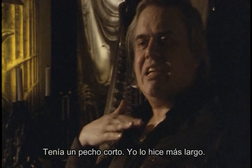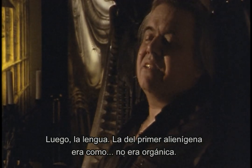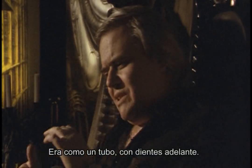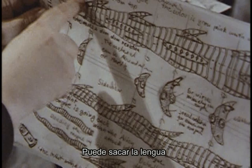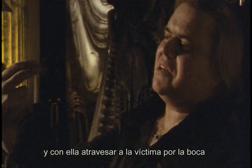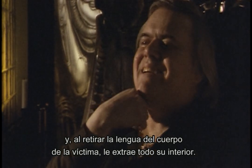There was this short chest. I made it longer, I made longer legs like a spider. And then the tongue of the first alien was, in a way, not organic. It was a tube with these teeth in front. It was really not good. So I made a very elegant tongue like a sword. They can roll the tongue out, push out, and then the victim goes in the mouth, and by pulling back, the whole interior of the victim came out.